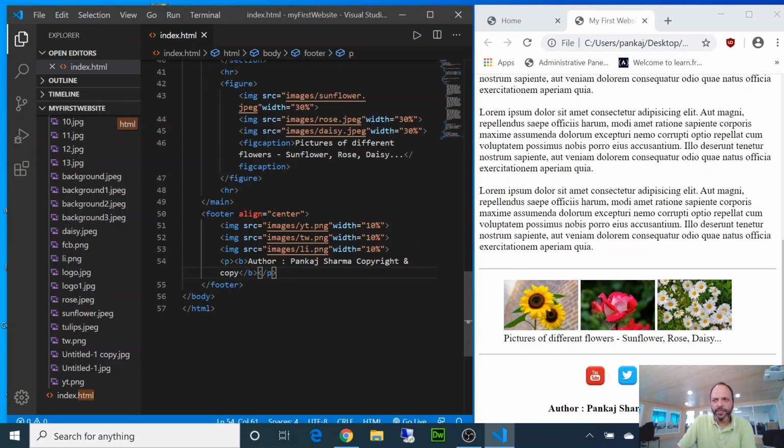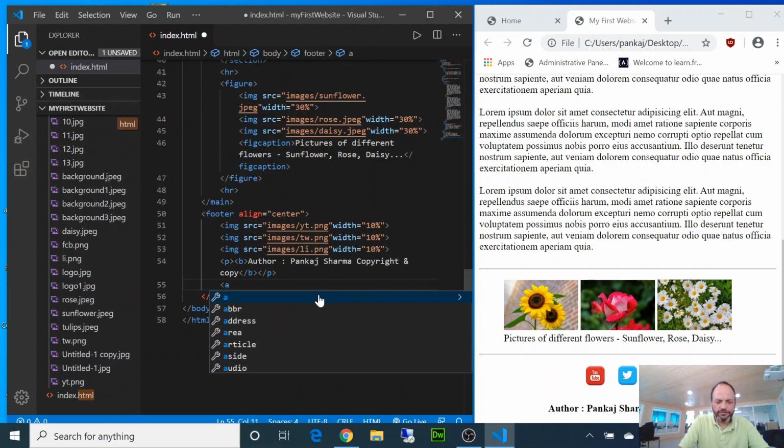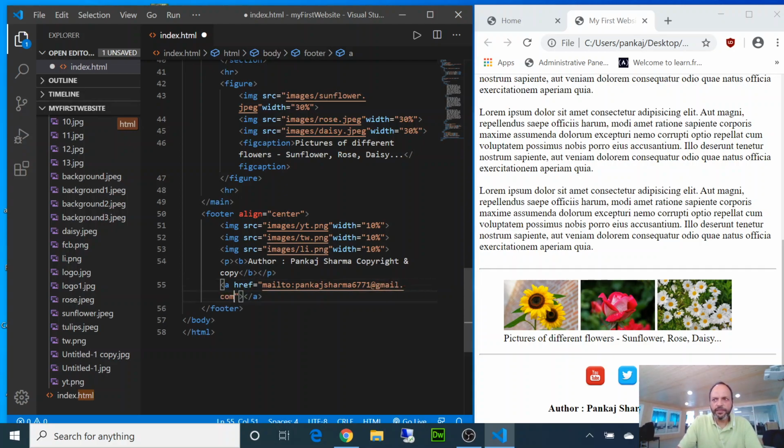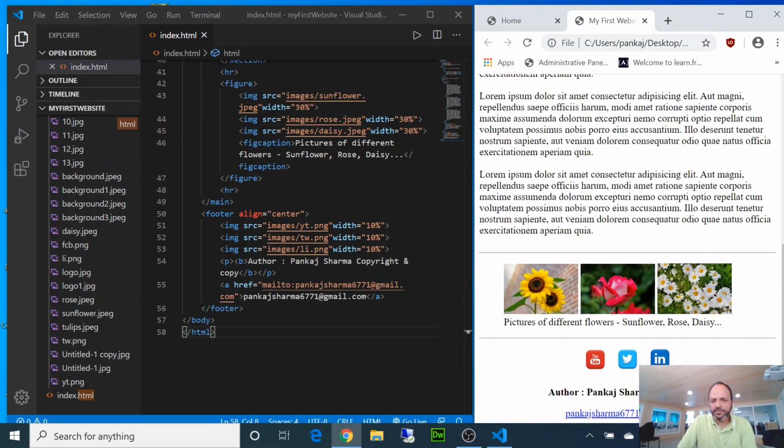For that I'll have to put an anchor tag A, and we can write here mailto, and my mail I'll write, and I'll put a heading here. Control S. Right, it's come over there.